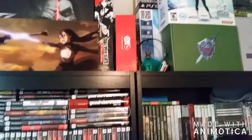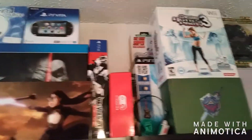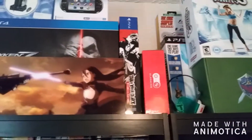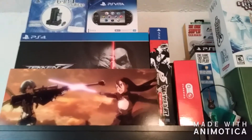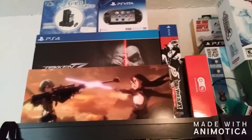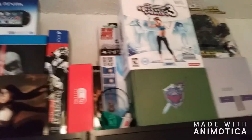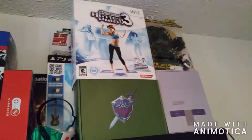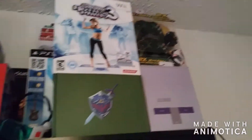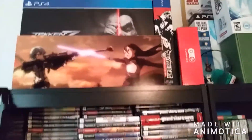I do have a couple of bookshelves here — this is what I keep pretty much my entire gaming collection on. On the top you do see a lot of the bigger stuff I really just don't have room on my shelves for, but a lot of it is actually more the standout stuff like my Persona 5 Take Your Heart Edition and my Tekken 7 Collector's Edition, which are both extremely nice. I also have some miscellaneous stuff — mods and ends, a couple of gamer loot boxes, some sealed accessories. I am a collector, so I do collect quite a few different things.